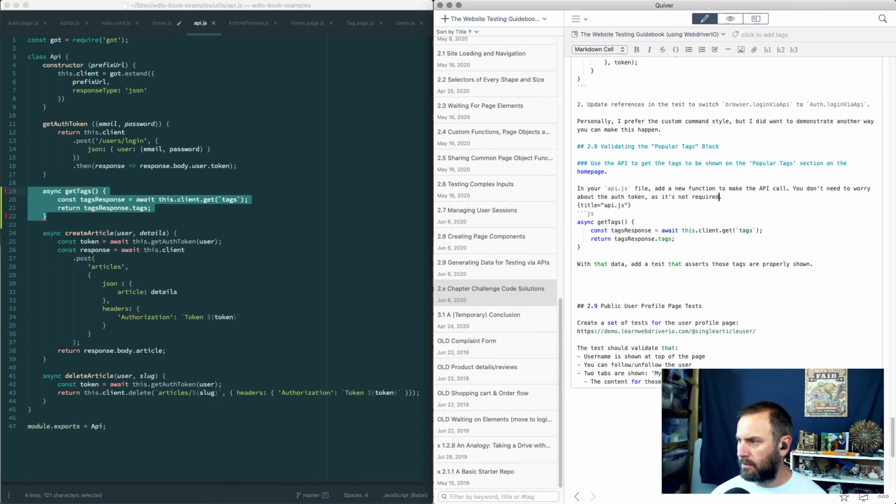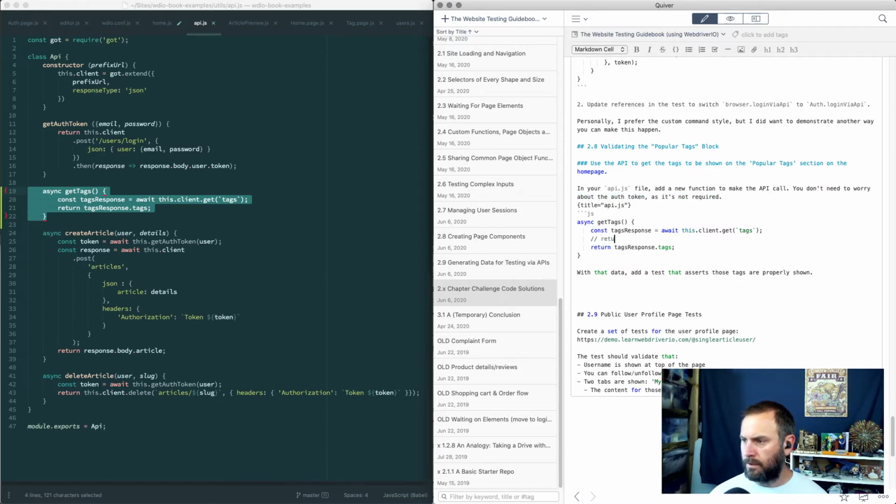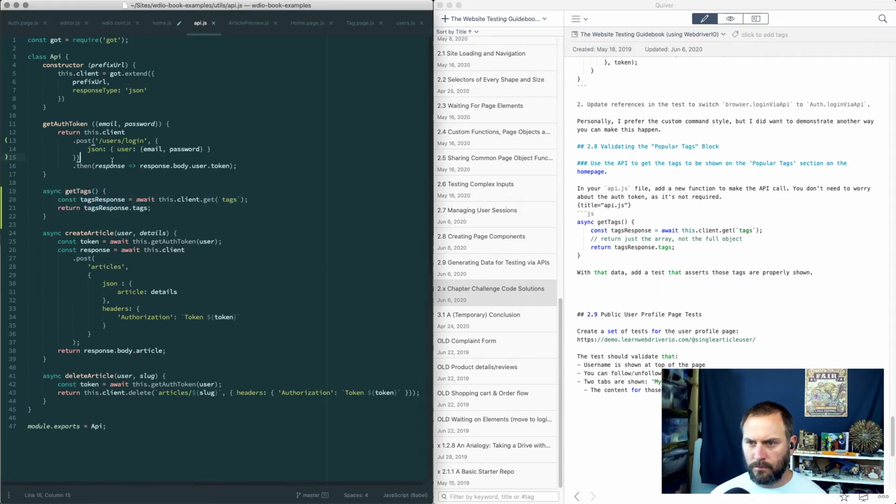Not required. Return just the array. I think I might have to do dot body here.